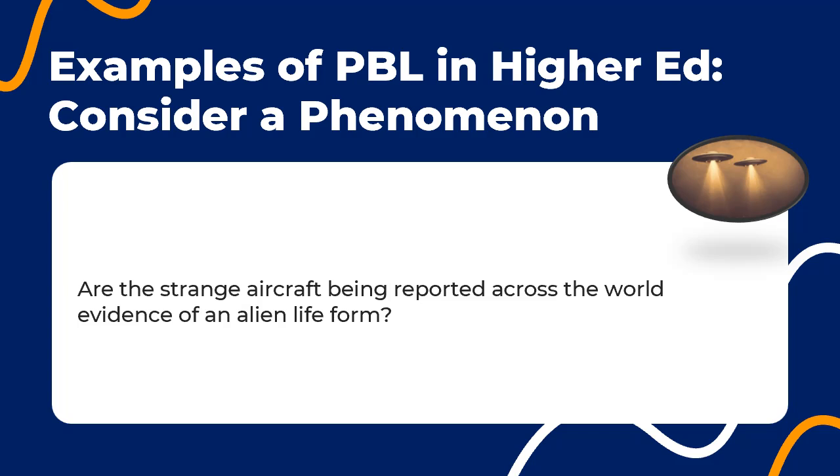If students engaging in PBL are tasked with considering a phenomenon, they will likely look at cause and effect relationships. It could also involve determining whether the phenomenon is based in factual evidence. Think of paranormal investigators as falling into this category. For example, students may be asked to determine if the strange aircraft being reported across the world are evidence of an alien form or if there is some other explanation for this phenomenon.